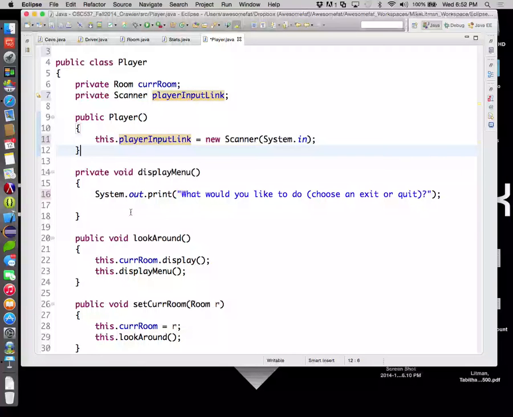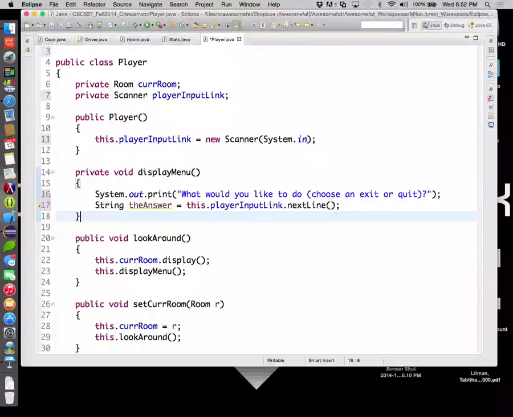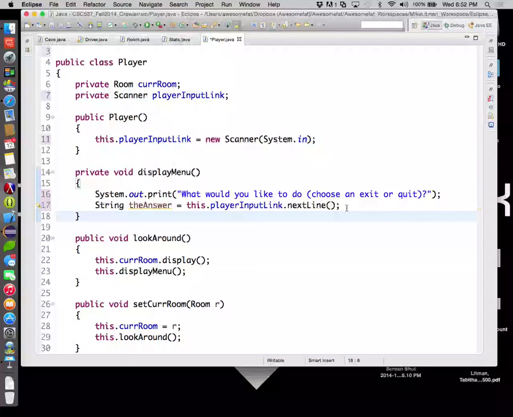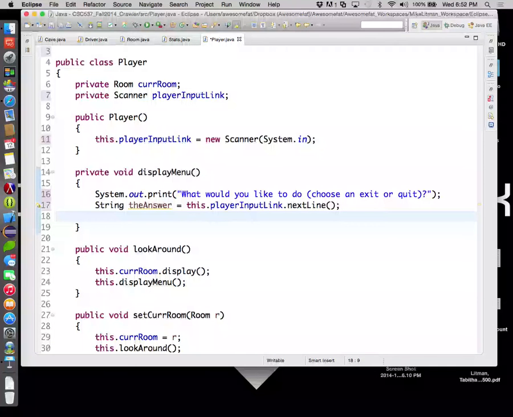All right. Now, down here in displayMenu, what would you like to do? We're asking them a question. Now we actually need to read in their answer. So that's going to read in the player's choice. Now we have some decisions to make. What did they choose to do? Initially, let's just say their only option is taking exits. We'll deal with the quit later, because quit is going to have to display some statistics about their game experience, and we haven't really been keeping track of that yet.